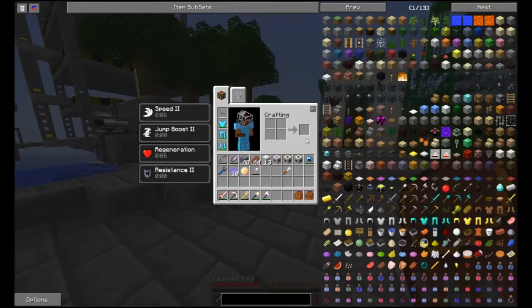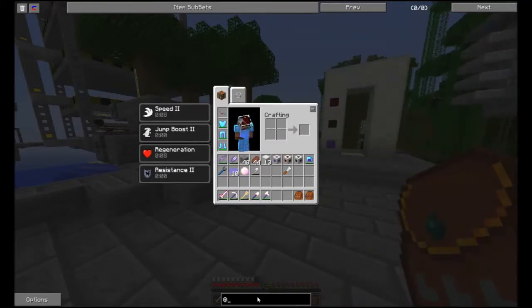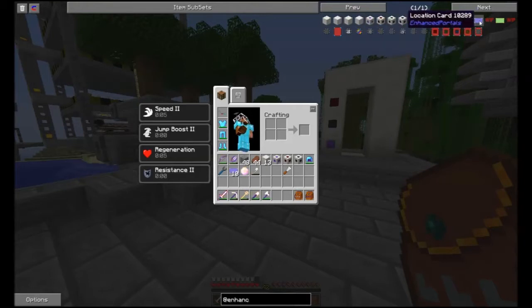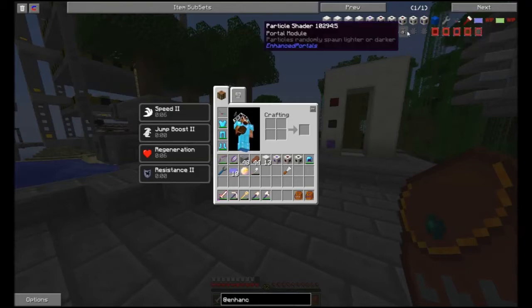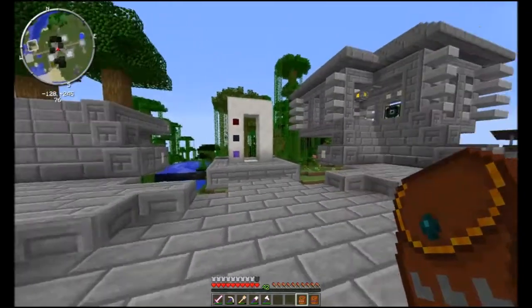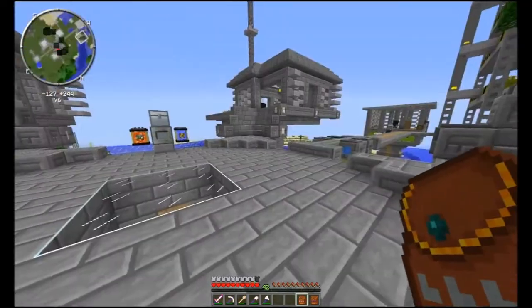So just remember, you're going to need at least 12 dimensional stabilizers hooked up to a power source. You're going to need to make some location cards. You will need a portal controller, a redstone interface, and either a network interface or a dialing device for this. These are just add-ons that let you change colors, and the nano brush lets you change colors. And so far, from how I'm using it, I don't need any of that stuff. So we'll just talk about how we're going to set up the portal.